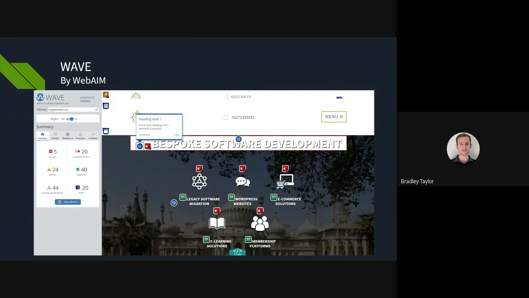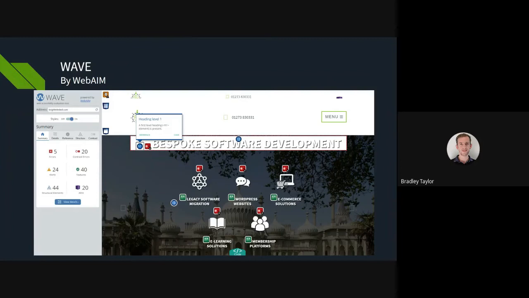They do things like crawl the top 1,000 or top million, I can't remember which, how big a sample size they take, but they crawl a decent number of sites each year to see how accessible they are, and see where the places that people are commonly failing. And we can see here it's showing that there's 20 contrast errors on the Bright-Minded site.